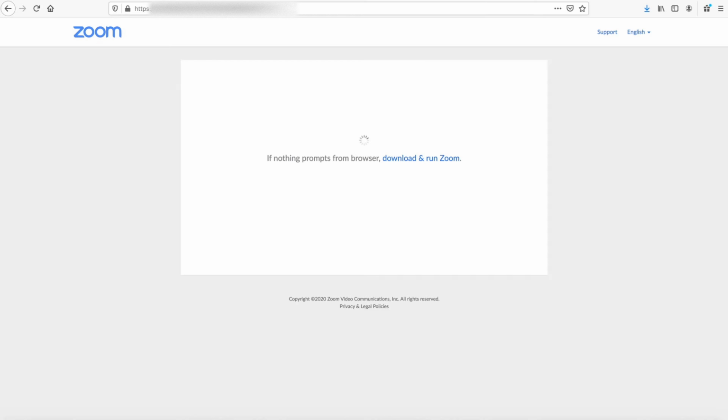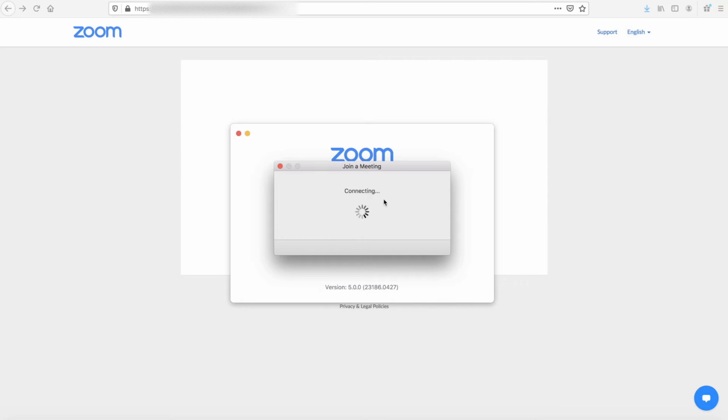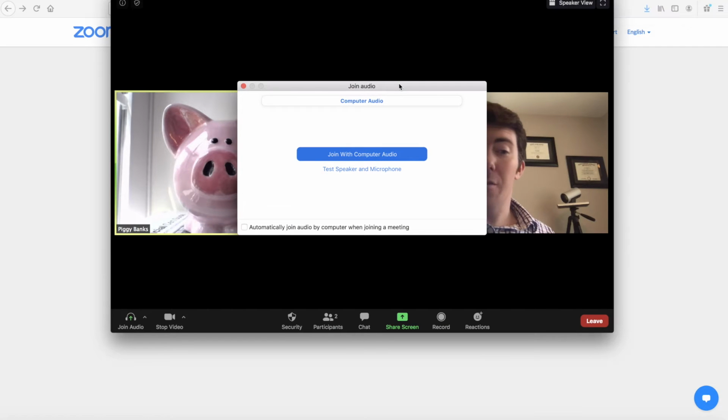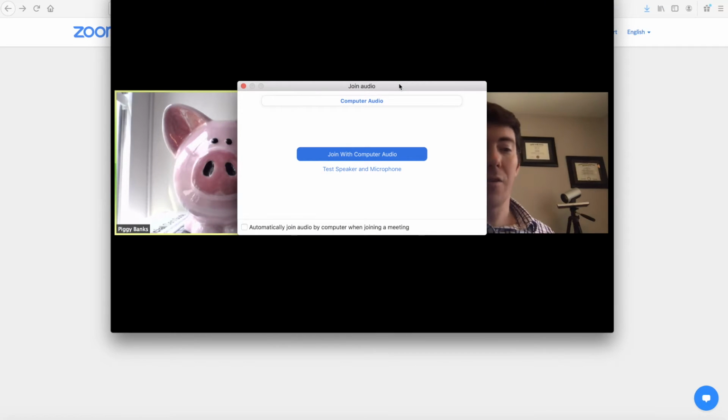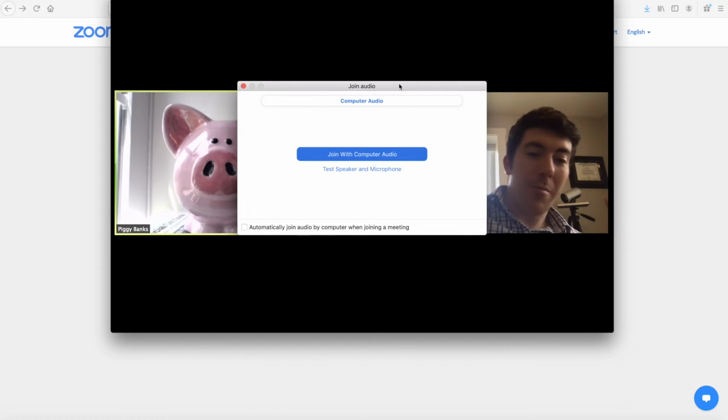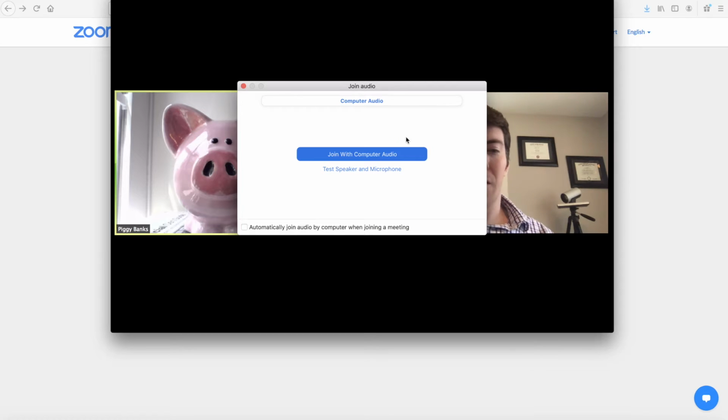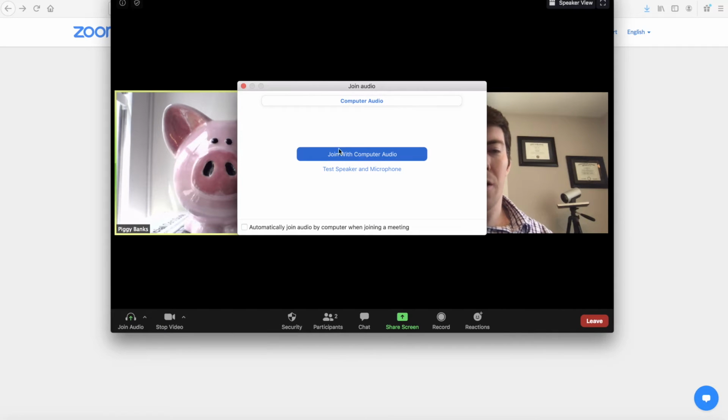When you click the join link, you'll be brought to the Zoom page. You may be prompted to download a plugin. If not, the Zoom application will be launched automatically, again, if you've used it before. You're brought to a screen that looks like this. The connection will be made. You'll at first see if there's other individuals in the meeting. You'll see their video. You'll actually see myself. I am behind the screen here. Once you hit Join Computer Audio, this window will go away. Let's go ahead and do that right now.